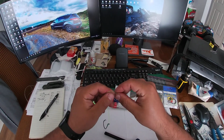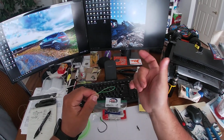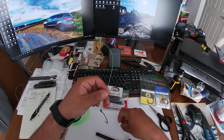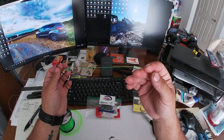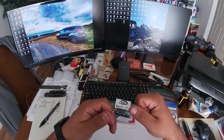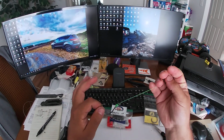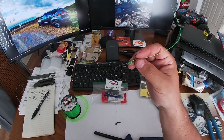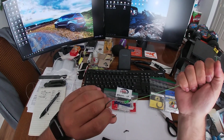And you can, you know, put on a basic simple loop here and tie that on, or you can add a swivel to this, whatever you guys want to do. I mean, I'll possibly make other videos for that because I get more in depth with some fancier stuff as I go along, but that's your best way to do a no tie snell. And I mean, that ain't going nowhere.